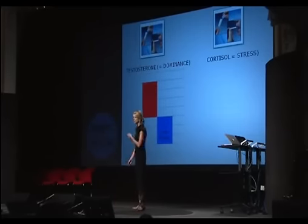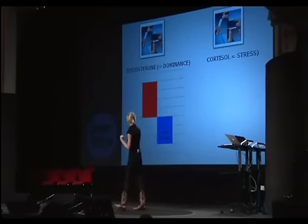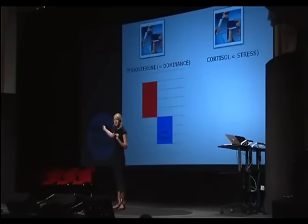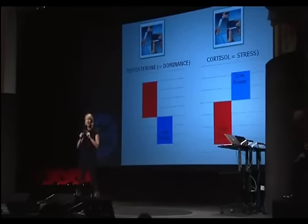But what's more interesting to us is this. This is their change in testosterone and cortisol. 2 minutes in a high power pose makes your testosterone rise significantly and your cortisol drop significantly. 2 minutes in a low power pose does the opposite. 2 minutes. And I just want to say, this is in a room alone. So they're not getting feedback. It's not like they're standing like this and people are saying, wow, she's really powerful. That's not what's happening. They're not getting that feedback and thinking, oh, I must be powerful. Like, this is really reinforcing. They're sitting alone in a room.